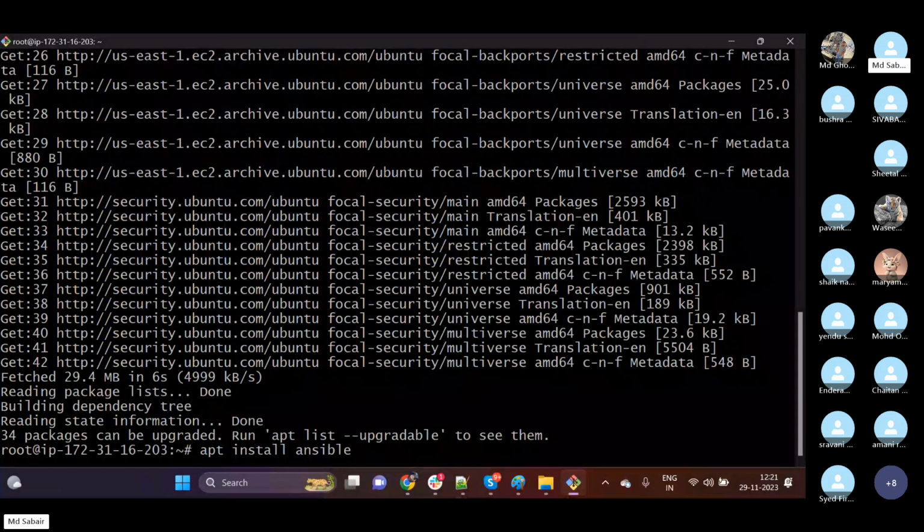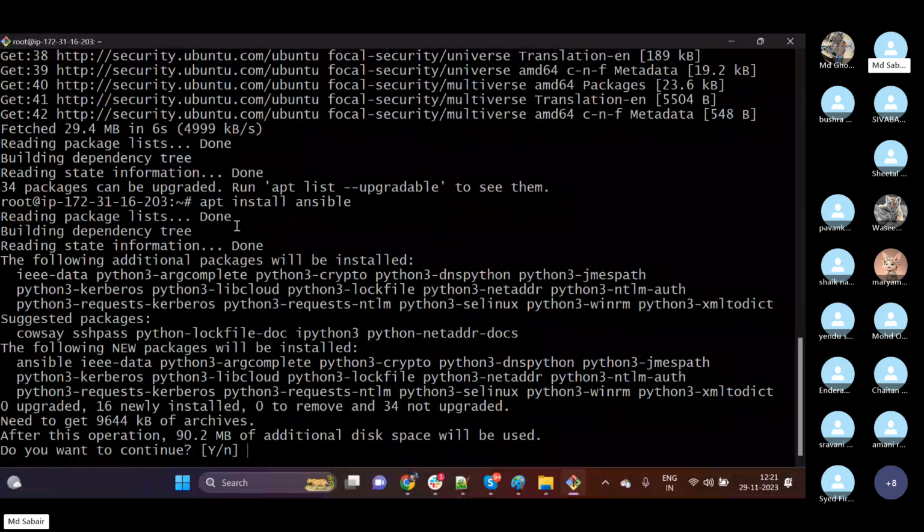Let me install Ansible and see now. Yeah, this time it is working. Same command earlier didn't work, but once I updated my packages, it is accepting.